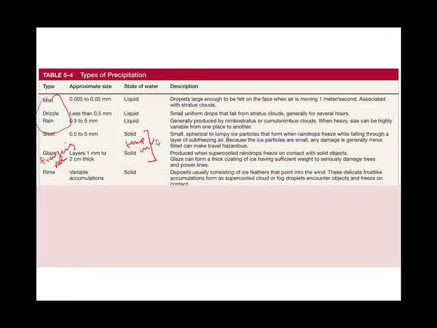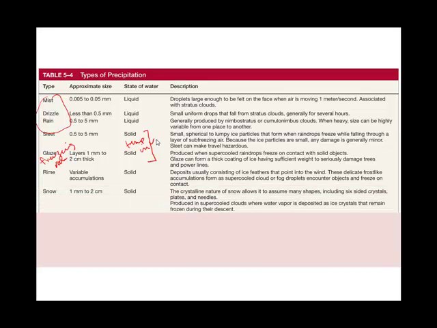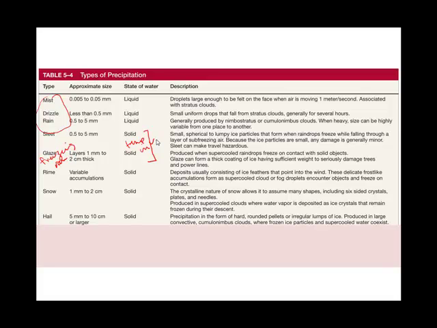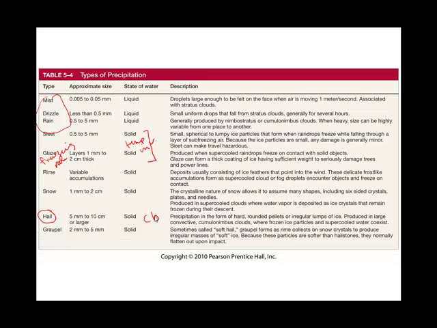Then it goes on to talk about rime, and I have a picture of rime in a minute. Rime is basically heavy frost. We talked about snow. Snow falls from cold clouds, and the temperatures between the cloud and us continue to be cold enough so it doesn't melt. Hail, we haven't talked about hail. I have a slide coming up. Actually, hail is only associated with cumulonimbus or CB clouds. Cumulonimbus storm clouds may or may not give you hail. And graupel, when I talk about hail, I also talk about graupel.